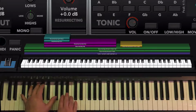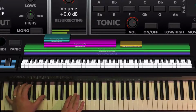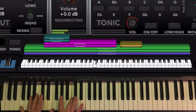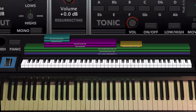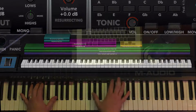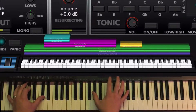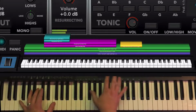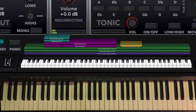Start to bring the mod wheel up as you build. As you bring the mod wheel all the way up, it brings in a synth arc, and you can add octaves in here in the right hand as well if you'd like to add more. Fade the mod wheel back down as you need to decrease the intensity and the dynamics of the song.